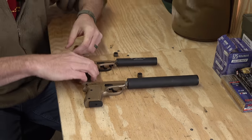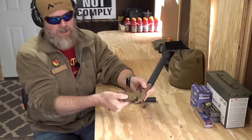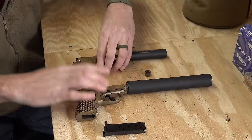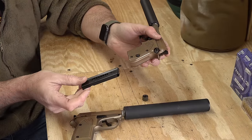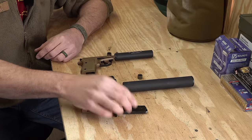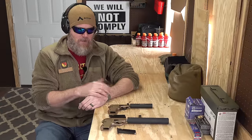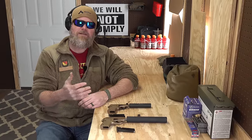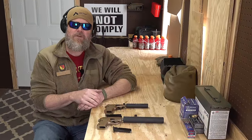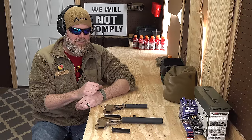They operate both with single stack magazines. They have a heel, well, kind of a mid-heel release. It's a button on the side, left-hand side of the gun. You can draw out your single stack magazine. Both guns feed from the same type of magazine. So what I found with these guns, now I haven't shot them extensively. I was just playing with them, I was trying to figure out what ammunition they liked and just how reliable they were. And with both of them, I was having the occasional malfunction depending on the ammunition I was using. But we're going to load these magazines up, do a little bit of shooting with them, with the cans on them, show you.